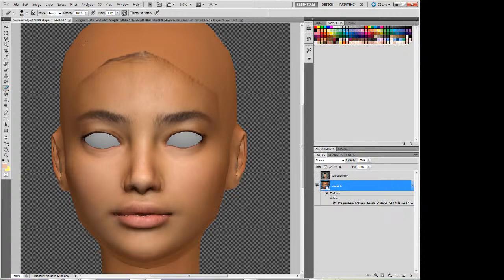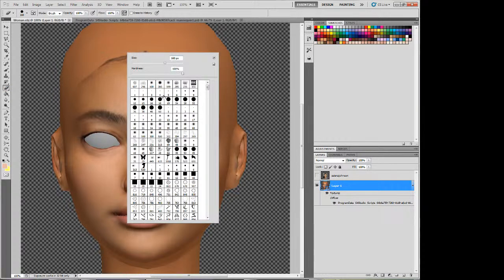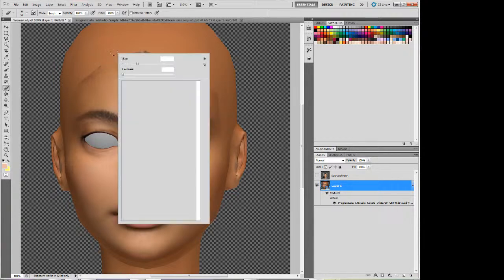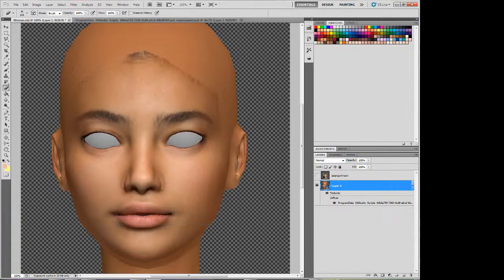I like to use soft erasers. So we can just basically take a circle and turn the hardness down to nothing. And then kind of phantom out all this stuff on here on the cheeks, and then that around the nose.